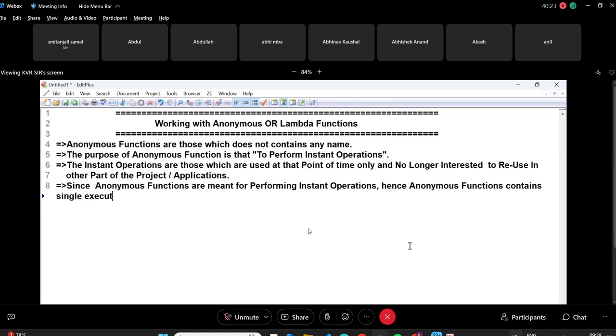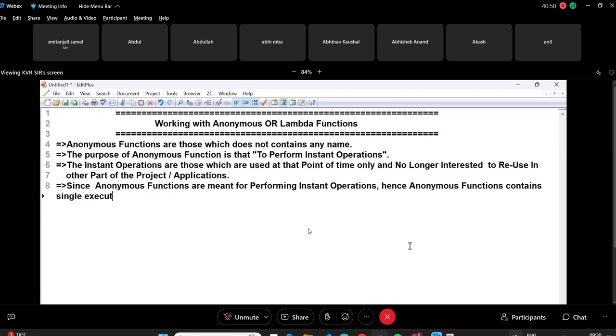Understand? The 10th birthday, you will celebrate at home only. The first birthday will be celebrated in a function hall. Will you celebrate the 10th birthday in a function hall? Waste of money. For the first birthday you will gather more people. Like that, don't take this example from an entry point of view; it is just for analogy purpose. Smaller kind of operation which contains a single executable statement, go for anonymous.